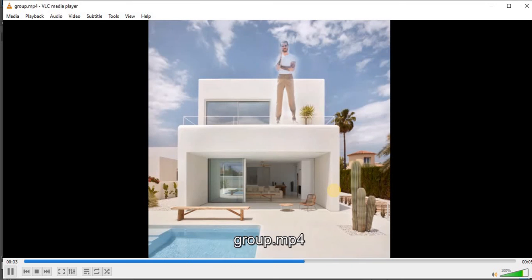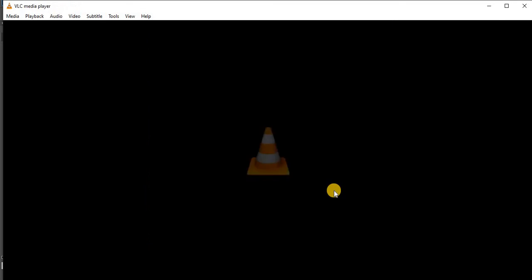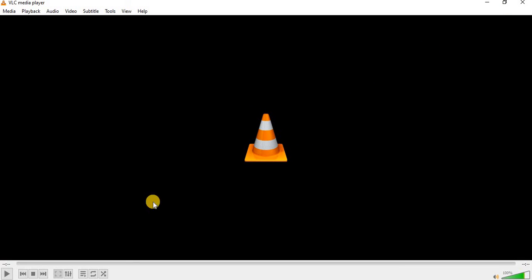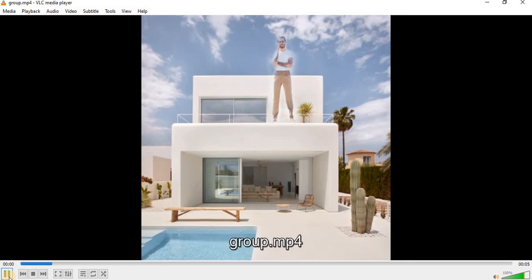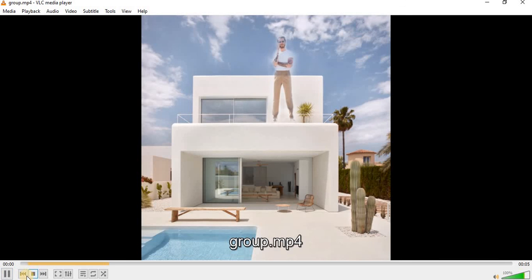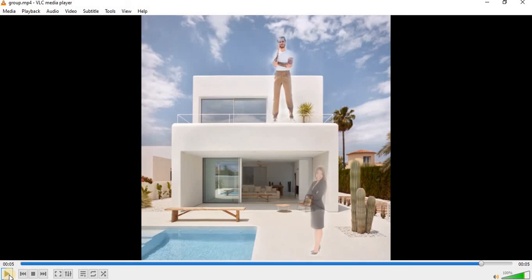Okay, so we can see that the image animation that we created has been converted into a video file. Because we created the girl in the last option, the girl is coming but for a very short duration of time.